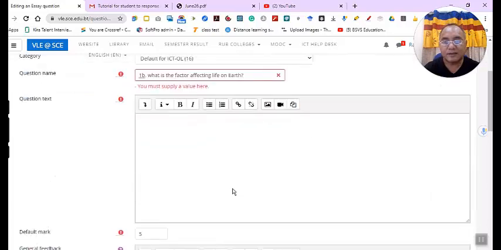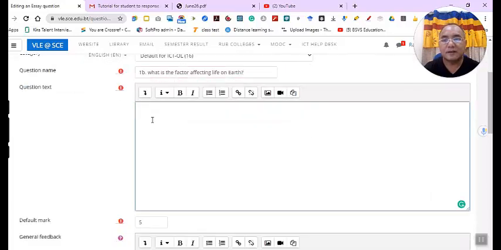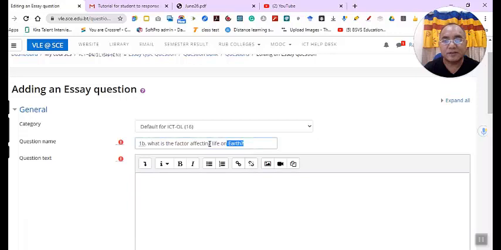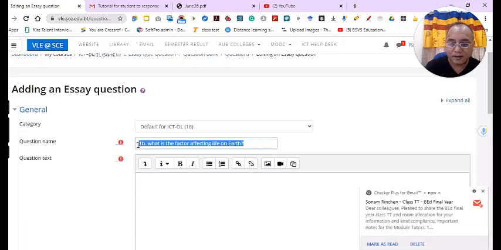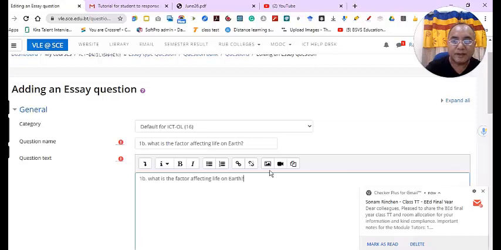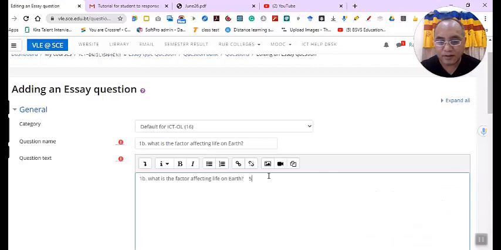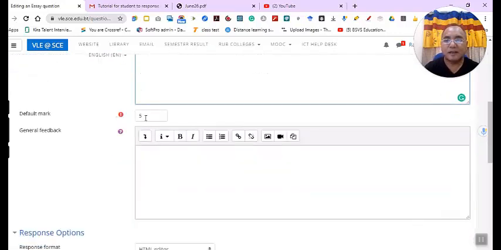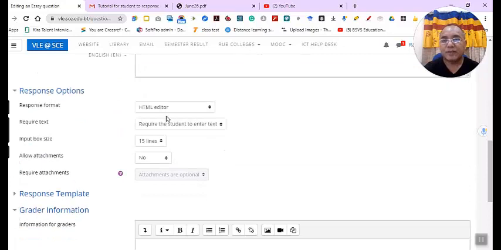Just keeping it like that, and then this one I need to bring down and keep it here, and mark it for 5 marks. Here this is very important. By default it should be 5 marks, and then you have to choose. I'm just repeating, this is lines.